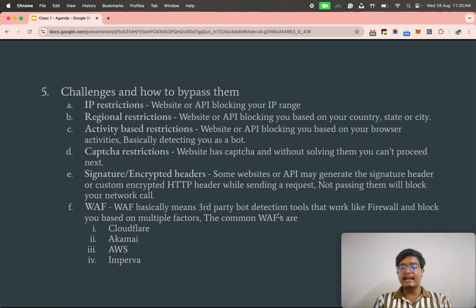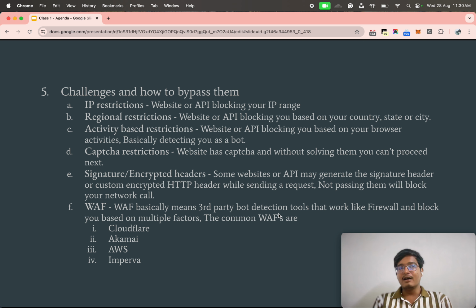Now, what they will do is calculate that timestamp plus those parameters and the hash. If they get the same result, it means the request is valid. If they do not get the same result, it means the request is invalid and related to some bot. So they can block you if you are not passing those headers and the encrypted signature. But while scraping, your parameters may change every time, so you definitely have to understand how they are generating those headers. We will cover how we can extract that algorithm.